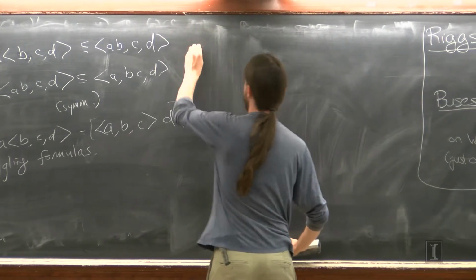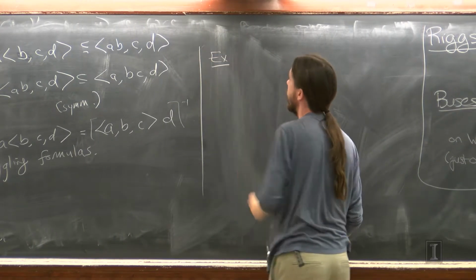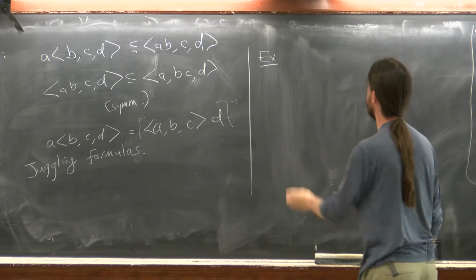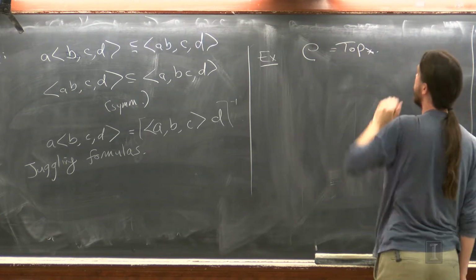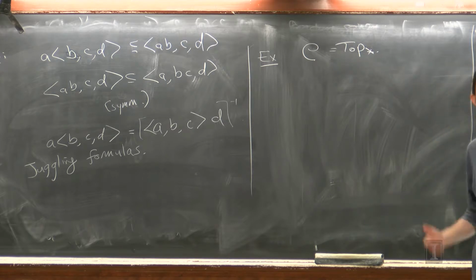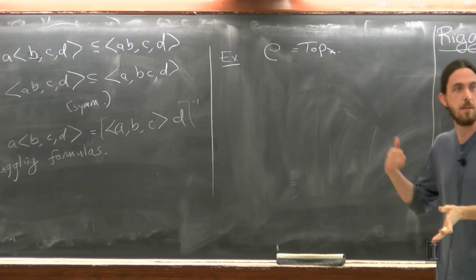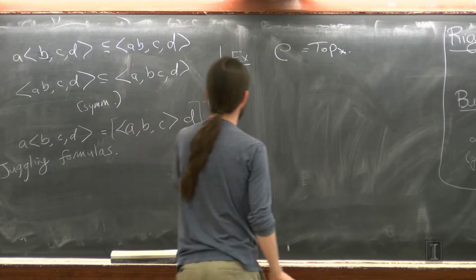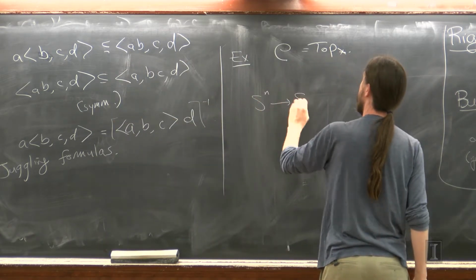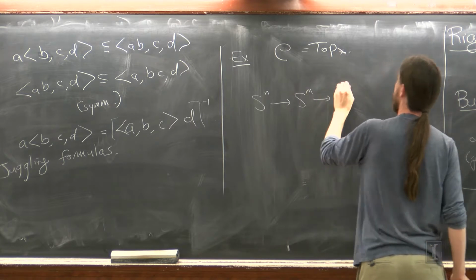Okay, so let's talk about some examples of this kind of structure in play. So my first example is going to be when C is the category of based topological spaces, because then you have a canonical base point given by the constant map at the base point. All right, so then we can talk about a composite that looks like this.